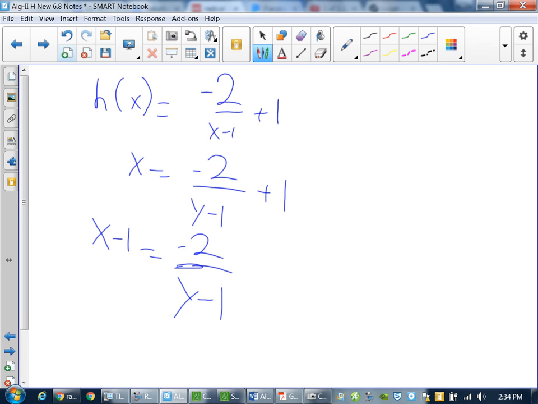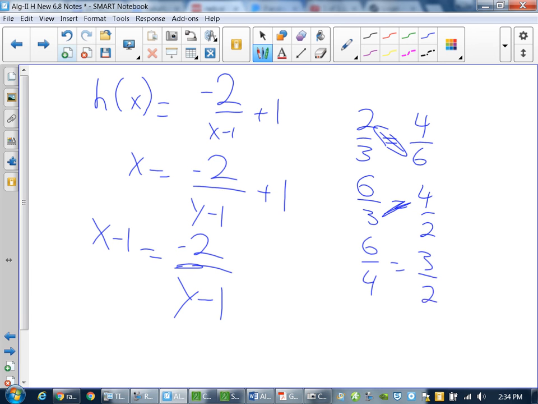Now, do you remember this little trick from similar figures? Whenever you have 2/3 equals 4/6, does everybody agree with that statement? Because it's a ratio, it's a proportion. A proportion is anything that says fraction equal fraction. What you can do with fraction equal fraction is change them on the diagonal and still get a true statement. You can flip-flop along the diagonal, and it still works.